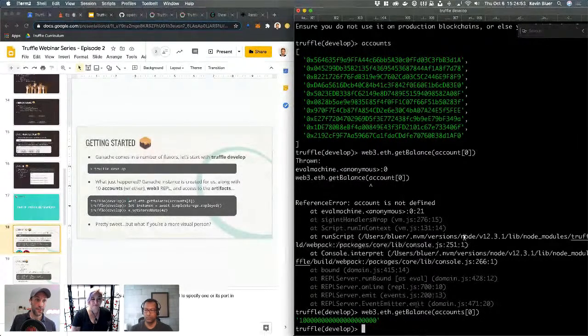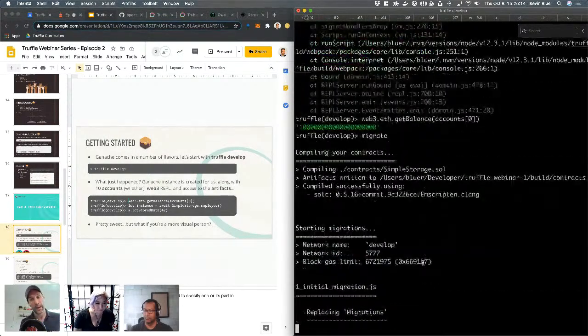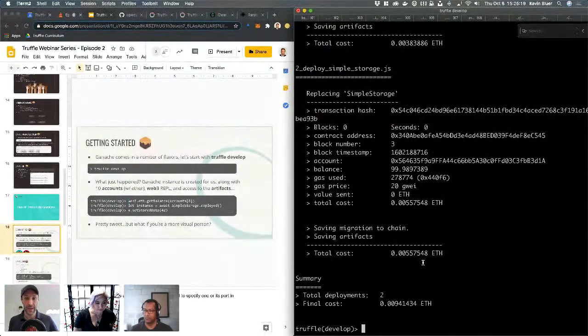What we can also do, I didn't mention this yet, but we are in the context of the simple storage project; I've run this instance there, essentially continuing from where we left off in the last episode. So we can go ahead and migrate these contracts to this instance. When you're in the develop console, you can essentially call the same Truffle commands. As you might see in the docs, you might see Truffle and then the name of the command.